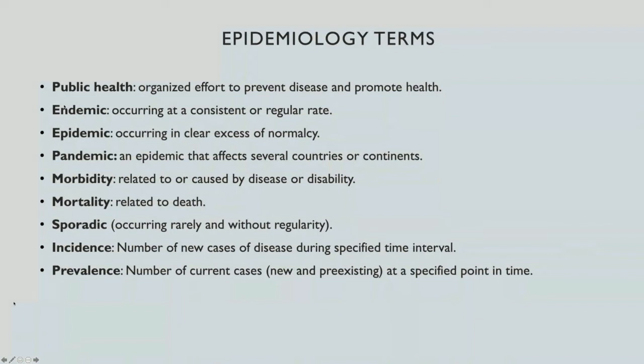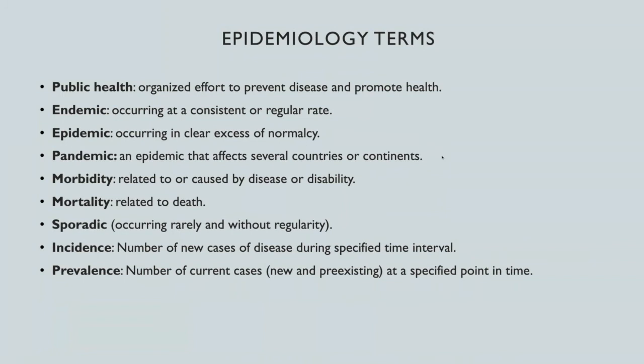What is an endemic condition? It is something that is normally present in a population at a regular rate. Let's say malaria in some countries, or yellow fever, or some other diseases. Now, if there is an increase in cases, or cases appear in other places where they are not normally found, we call that an epidemic. A pandemic, you don't have to explain: several countries at the same time, or continents.